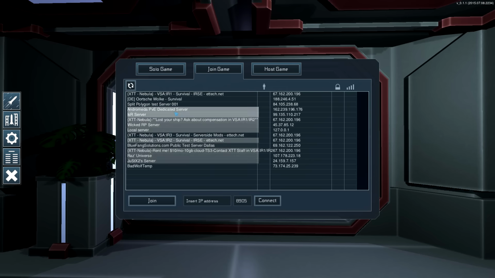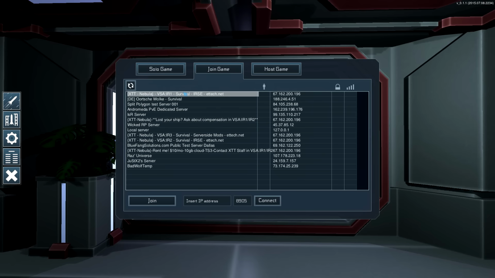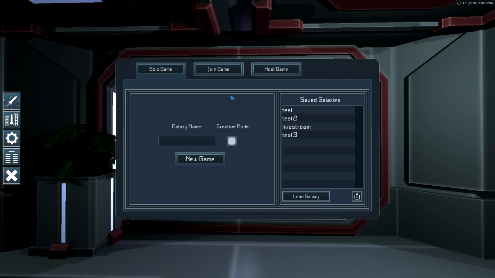I am not going to do multiplayer right now, because it's hard enough to do single player, because the frame rate is a little bit low, because obviously it's not optimized yet. So I'm going to go with the solo game. You see here's a couple tests I've done. There is an option of creative mode. I'm going to do one without creative mode for a minute, and then I'll tell you what's up with creative mode a little bit later. But let's do just the side quests galaxy here, and we'll create a new galaxy.